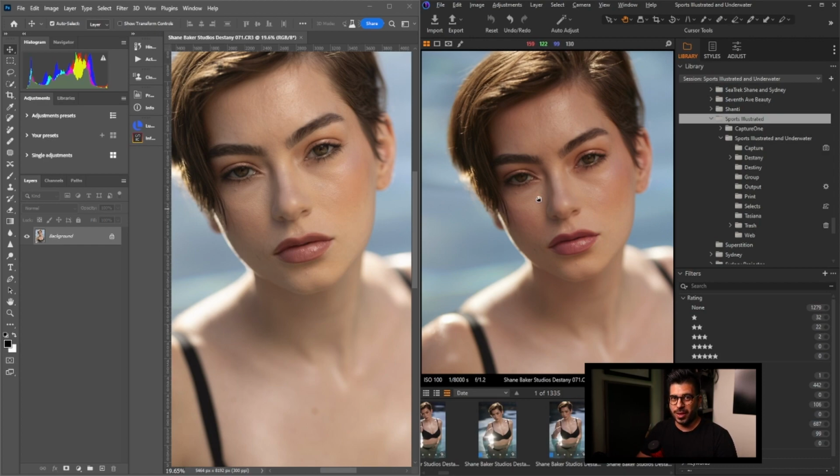Now, I know what some of you are thinking. Do I really have to subscribe to another editing software? And I get it, especially when you're already paying for Photoshop and Lightroom. It could feel like, you know what? Let me just stick with that. But if you're a professional or you're wanting to do this at a really, really high level, I cannot recommend Capture One enough. And in my opinion, it's well worth the monthly subscription to get a better, cleaner starting point for my portrait work. Not only that, but it also tethers much better to your cameras.